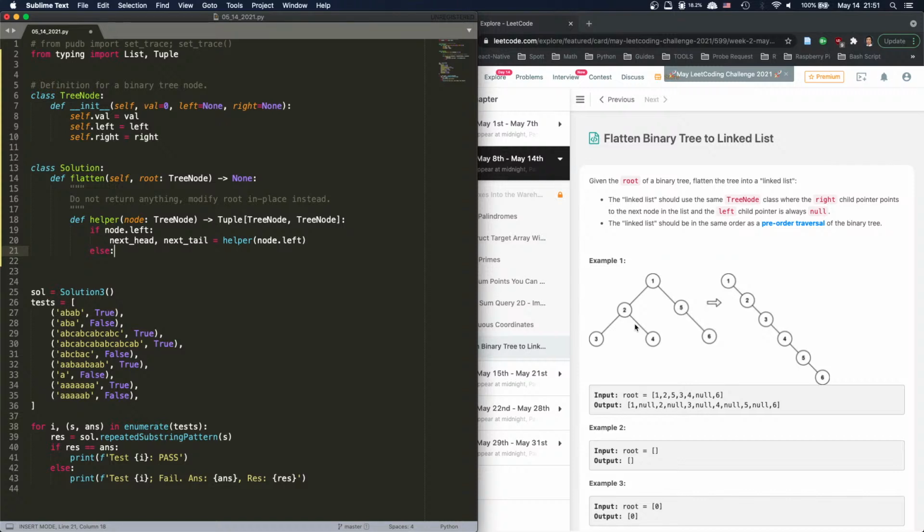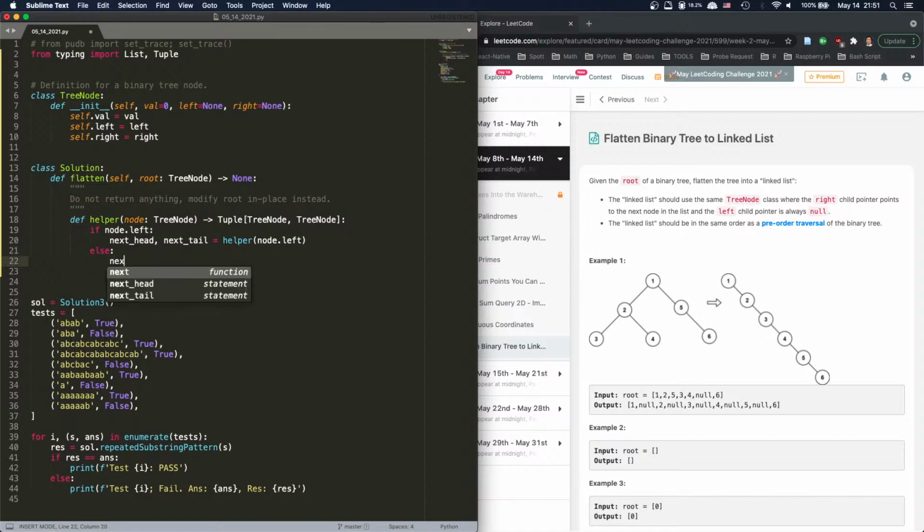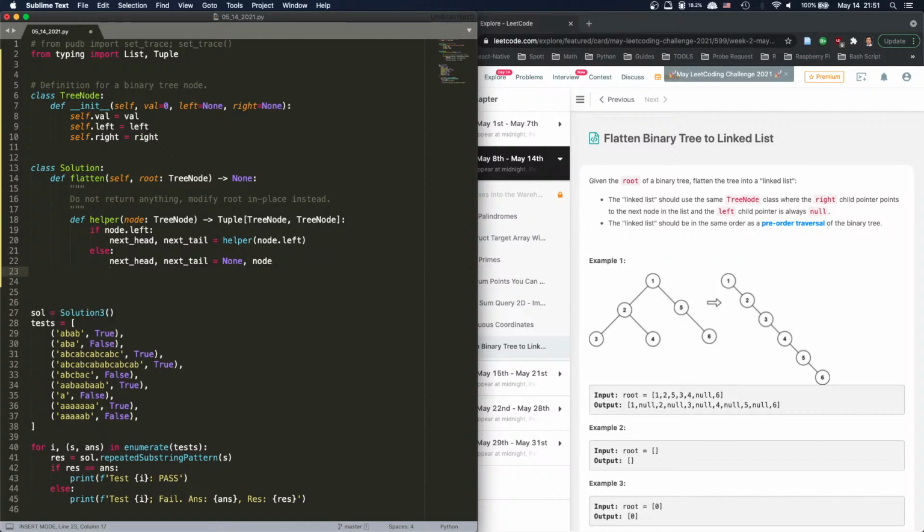So what we want is my right is pointing to the next head, but the next head is myself, so I don't do anything. And then we also need the next tail. The next tail is also myself, which is fine, right? So when I say else, next head, next tail is going to be none and the node myself, right?